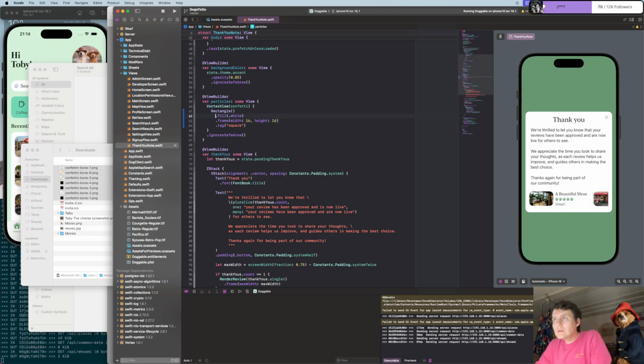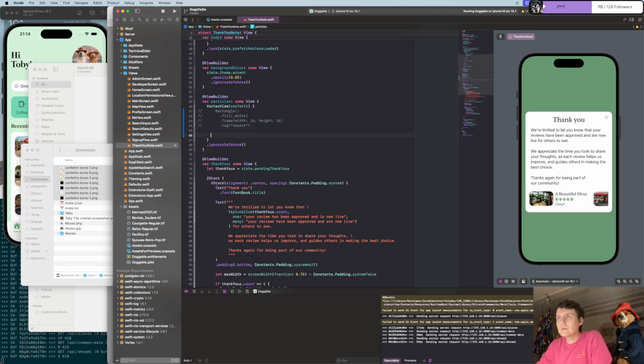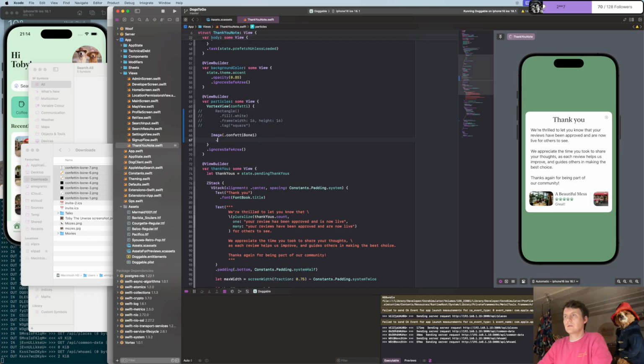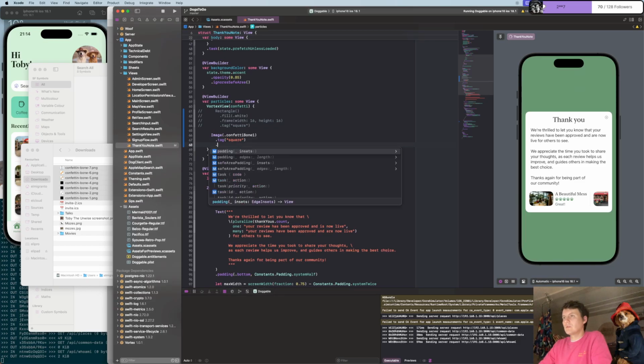So we will just remove a rectangle for now, and we will add an image called confetti bone 1. And we need to tag everything with a square. Ooh, beautiful. And I think we need to fill it with white. Oh, we need to make it resizable, of course.